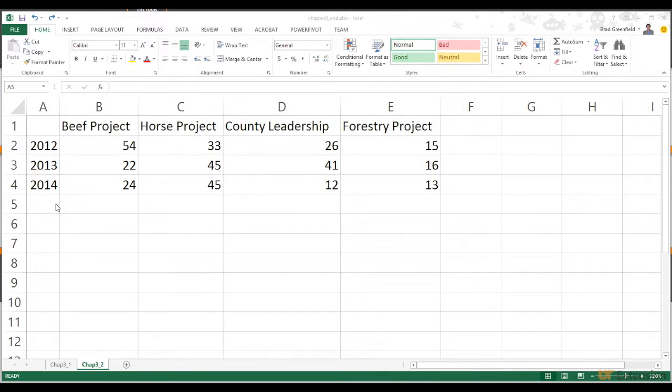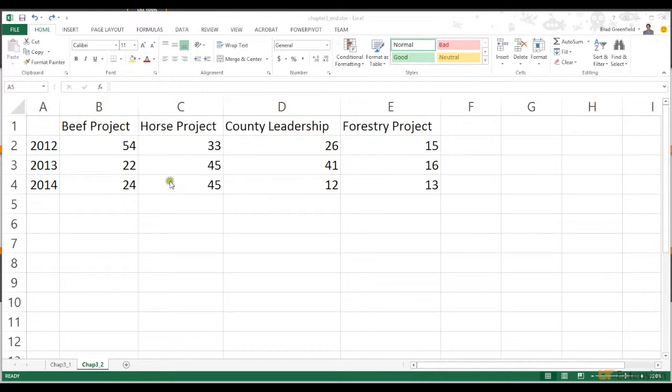And in this video we're going to be working with some formulas, but we're going to be using the shortcut AutoSum function that's in Excel. So Excel's done a really neat thing for us. They've made it very easy to do some of our more common formulas. So we're going to jump right in here.